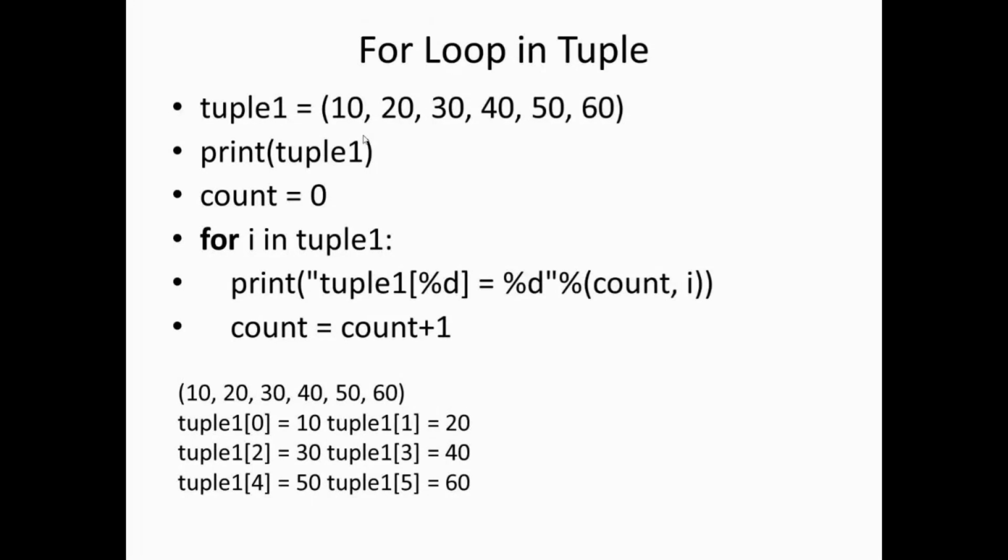This is quite simple, like how we learn basic maths at school level. When we do calculations, we used to use fingers: one is there, two is there, three, four, like that. Here also the count is basically 0. If the first element is read, the count becomes 1. If the second element is read, the count becomes 2, like that. It's a simple for loop applied with the tuple.